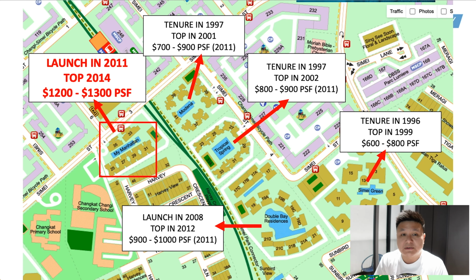So you can understand that just by this brief, you can see all the different projects and their selling prices in year 2011. You will notice that My Manhattan during then was actually quite expensive because it is selling at $1,002 to $1,003 per square foot. And that's why we are trying to use this supply and demand concept to understand whether during that time, if the buyer buys My Manhattan, would it be a good purchase or would it be a bad purchase, right? Looking at the price difference, the gap is quite huge when it's compared to the neighboring resale properties, okay?